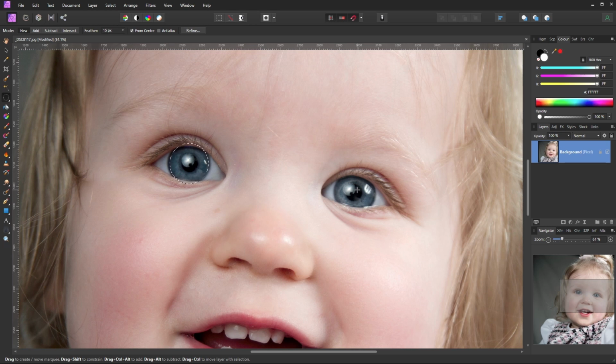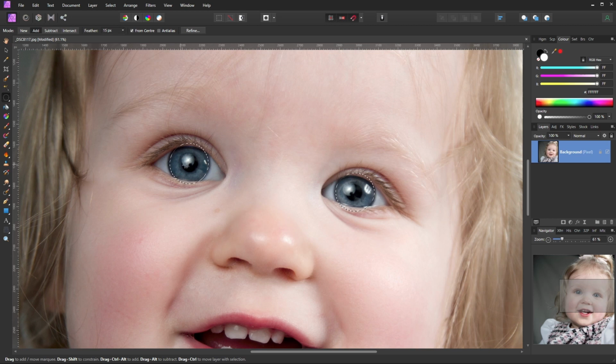Now we need to make a second selection on the second eye, but before we do that we need to change the selection process to add. So go into the 4 buttons in the top left hand corner, left click the add button. If we didn't do that and left it as new and proceeded to make a second selection, you can see our previous selection disappears. So let's press Ctrl and Z to undo that. Click on add and then start making our second selection. Again, we need to stop slightly shy of the outside edge.